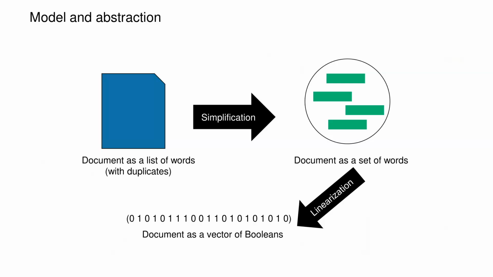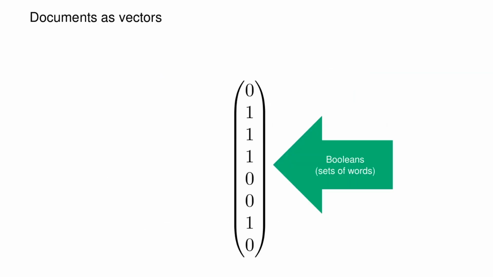In the old system, we had documents that are lists of words, but we abstract and simplify them as sets of words. And we saw that with this set of words semantics, we can see documents as vectors of Booleans. Now, for the advanced knowledge, for those of you who were bored, I put on the Moodle that this is not technically a vector space. It's more like a module, because it's not a ring. It has less structure, but you can still make the vector multiplication and the matrix multiplication work. So it's not exactly a vector space, but it can be manipulated like one. So basically we have vectors of Booleans.